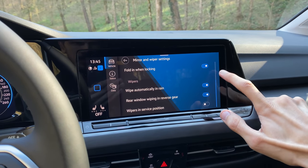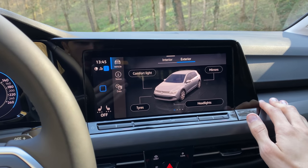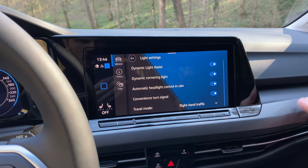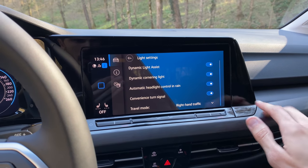Mirrors, fold when locking, I'll already show that, excuse me, headlights, dynamic light assist, cornering lights, automatic headlight control in rain, convenient turn signals, right-hand traffic.